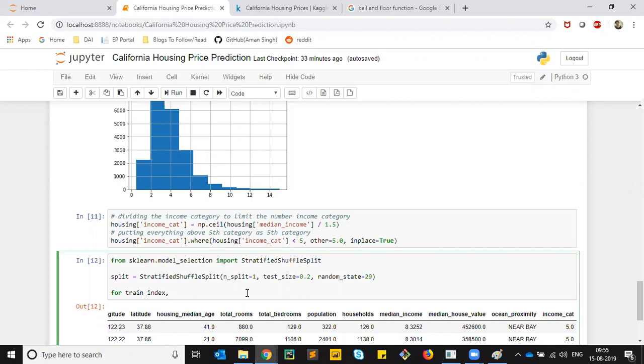Let's say you're the owner of a company, and you're supposed to do a survey for your product. You go to different countries, and from each country you pick 1,000 people, and based on their opinion about your product, you decide how your product is performing in a country, right? Now if you're taking just random 1,000 people out of the n population of a country, it's random shuffling.